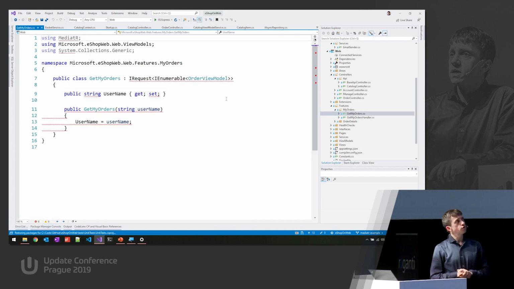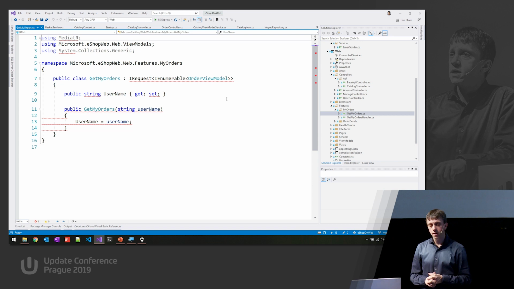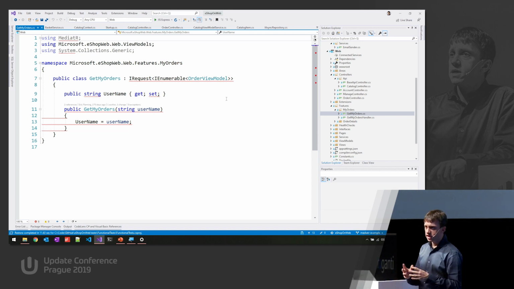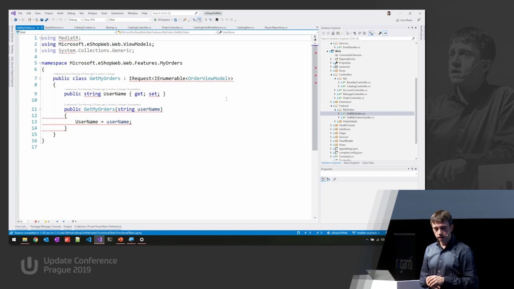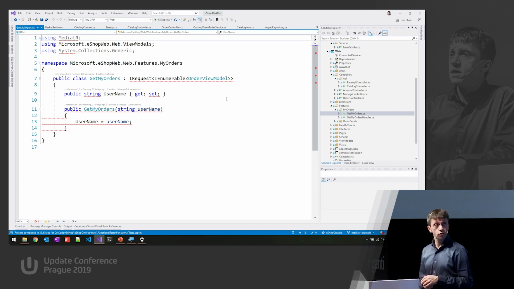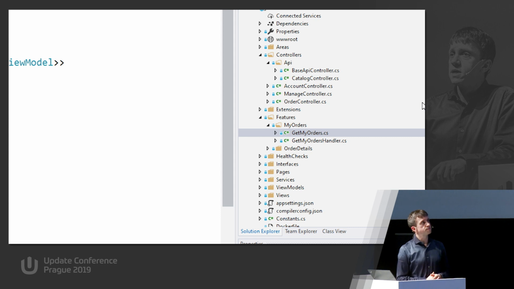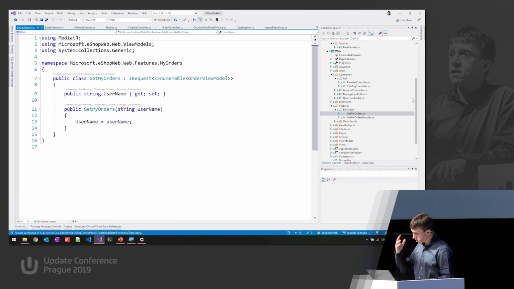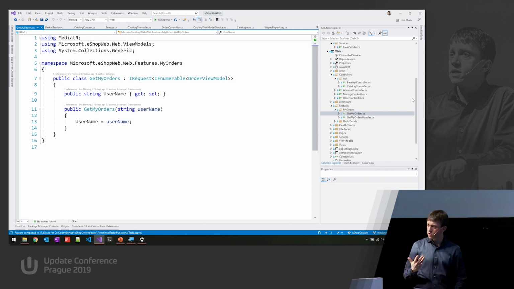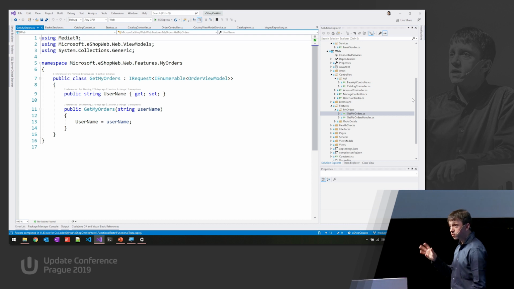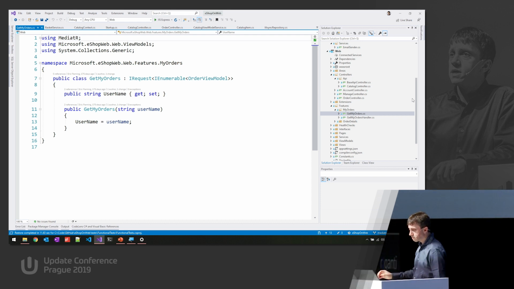So this is based on Mediator, and it's going to create objects that contain what needs to be done. For example, this application is using a feature-based approach, as you can hopefully see. You see here inside of the Solution Explorer that the application is now built into features. So we have a feature, for example, to work with the orders, to get my orders. That's a particular functionality within the application. And there is an object, a class, that defines what needs to be done. For example, I need to get a request for getting my orders. So all the information to get that is created inside of this get my orders object.